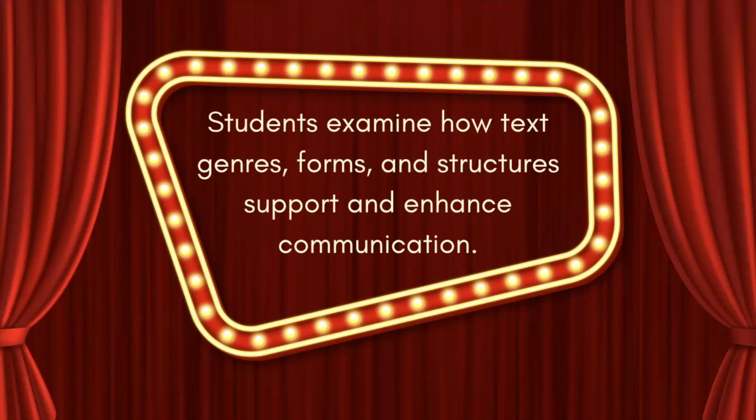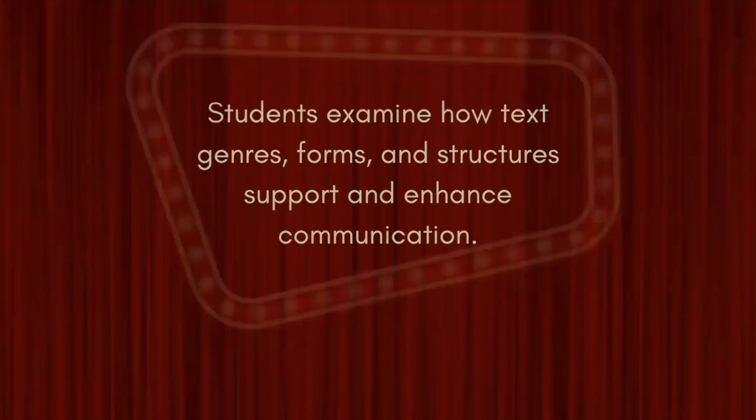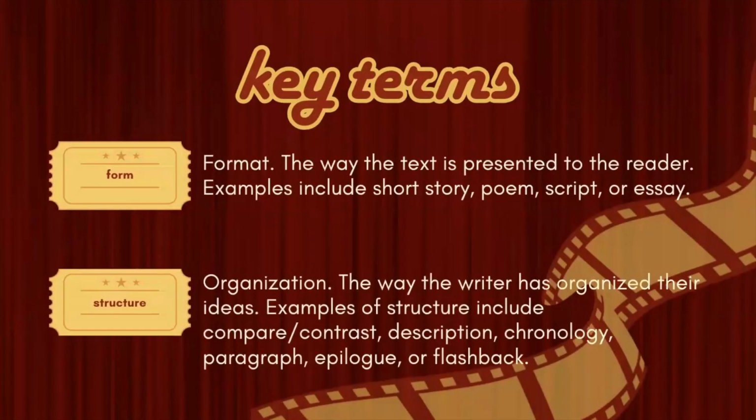Now, remember that text forms and structures is a very large outcome. And so we need to keep in mind some of these key terms, knowing, of course, that genre is how we classify or categorize different texts. But specifically, I want to talk about forms and structures. When we're talking about form, think format. So it's how the text is presented to the reader. So a short story, a poem, a script, an essay, a play, a movie, whatever it is, that is what we're talking about when we're talking about form.